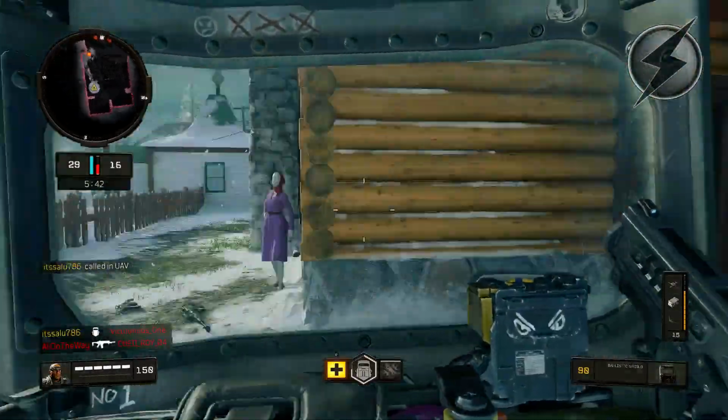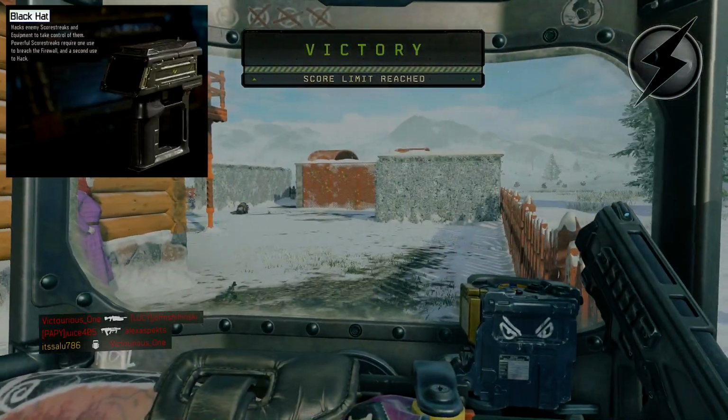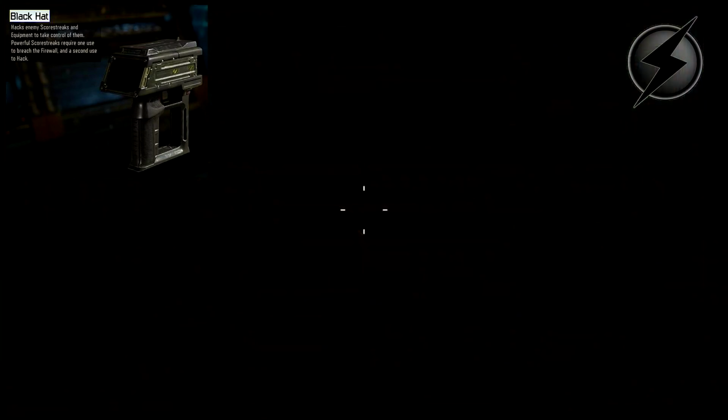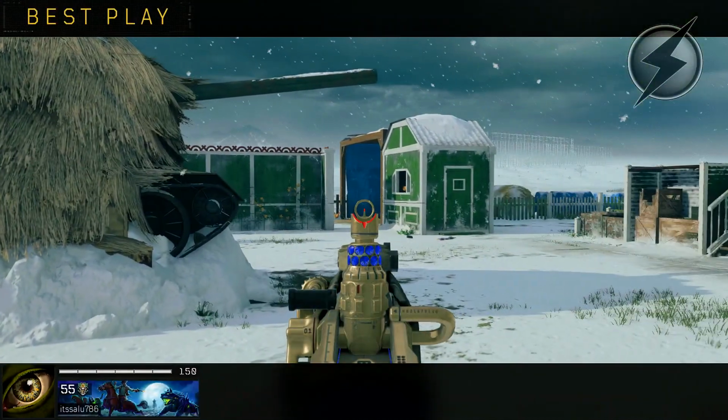Now, I feel like the one thing they can do to fix this is by making this change that they did with the Black Hat back in Black Ops 3. So if you didn't know, back in Black Ops 3, there was a piece of equipment called the Black Hat that basically allowed you to hack enemy score streaks if you positioned it at a certain area of that score streak.